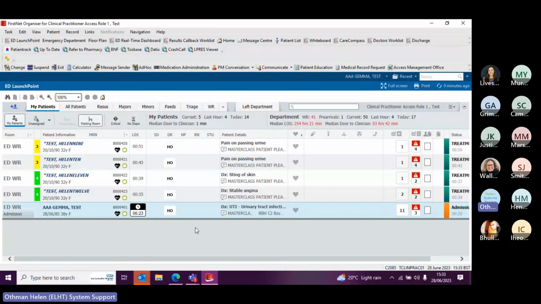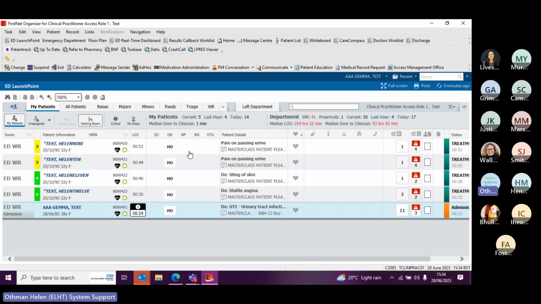Okay, so through this Discharge Masterclass today, we're going to be using the FirstNet app, and I'm currently in the All ED Launch Point screen. I've got my patients set up in my patients tab here. And what we're going to do for the session is go through 4 different scenarios of how you would discharge a patient, because we're aware there's a lot of scenarios that go on in this department. So just to give you a taster of the different ways you can do a discharge.